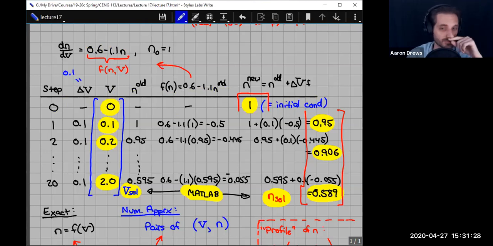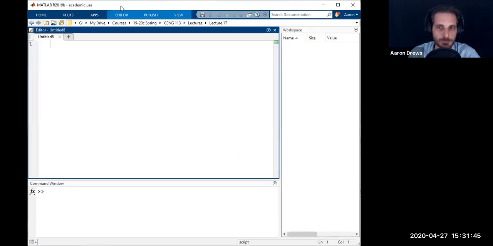But if you don't, worry not, I will post these. And they also follow very, very closely to what was in the book, because you happen to be talking to the person who wrote the book. So I can make sure that they line up pretty well. So let's open up Matlab. Here's our Matlab.